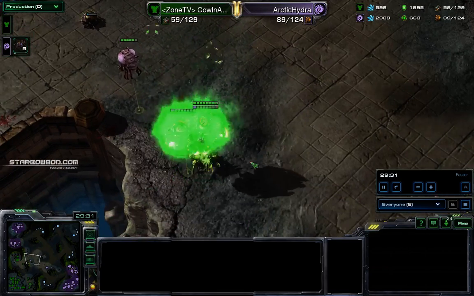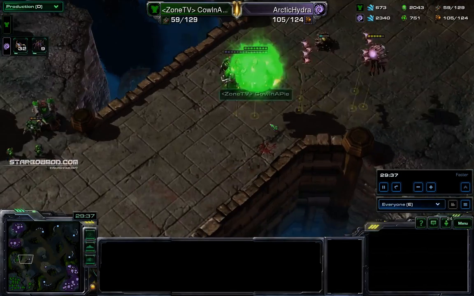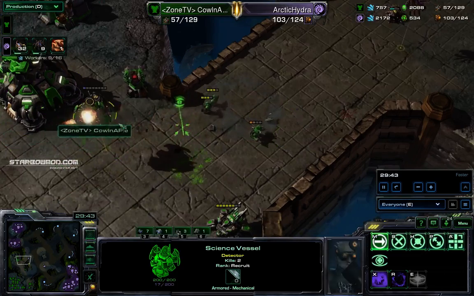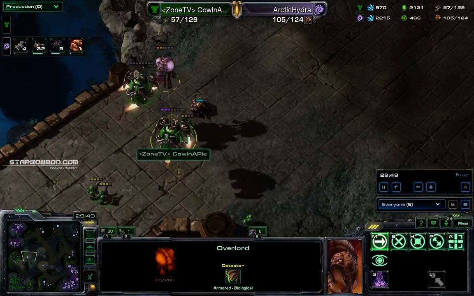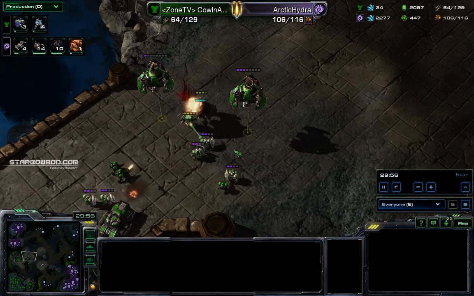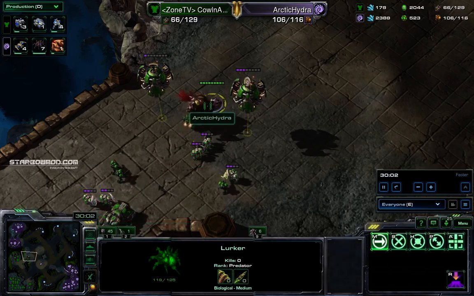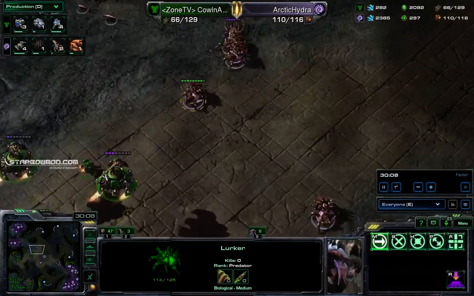Can't you do that over mineral lines? Yes, you can. It's pretty nasty. I wouldn't like that to happen. That's basically why you need a spore crawler or something in a mineral line. That sounds rough. Well, luckily for you, spore crawlers are much cheaper than they were in Brood War. So you need an evolution chamber, right? Yeah, you need an evolution chamber.